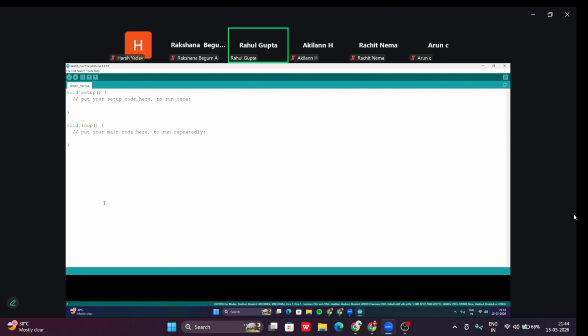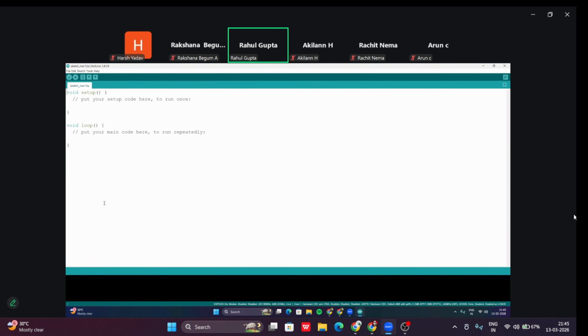See, void loop is a continuous function. What happens in a continuous function? Suppose you're riding a bike, in which you change your gear from first gear to second gear, then second to third, fourth, fifth, and then you come back again, from four to third to first, and then again you go to the third gear, and then again to the second gear.